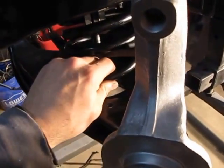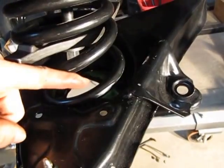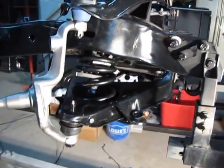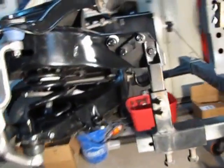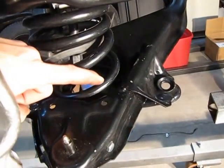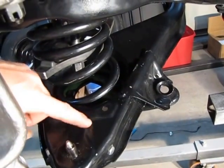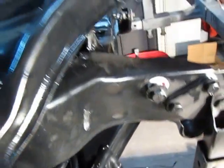Here is the spring compressed — quite a bit of stress in there. I'm going to try to align this, though I don't think it's going to do it too well. I'm going to try to align the spring so the bottom retainer part goes into the notch in the lower control arm — that's just done by spinning it a little bit. But again, this is under a lot of pressure, and I certainly don't want to be pushing it around too much.